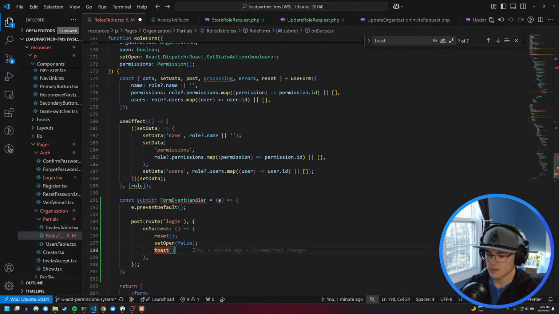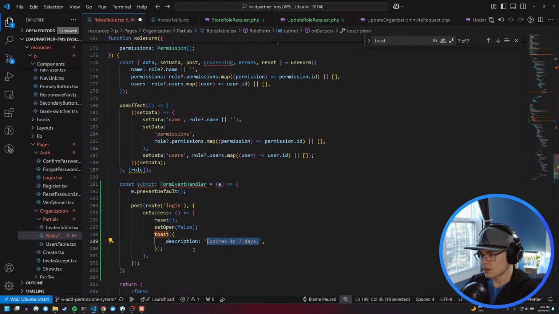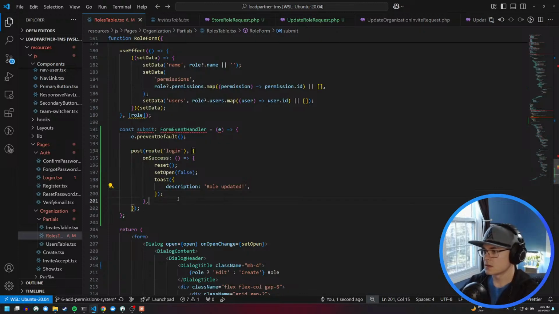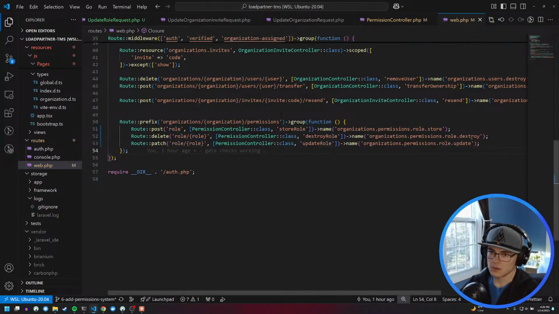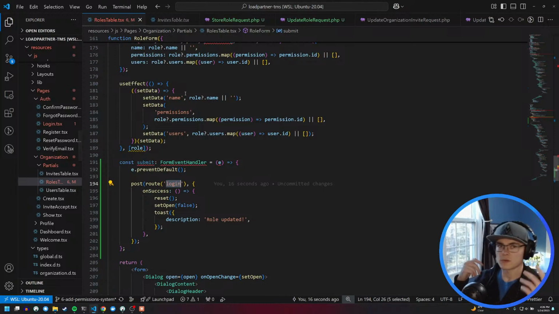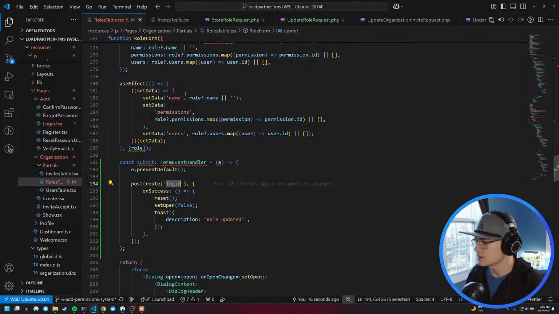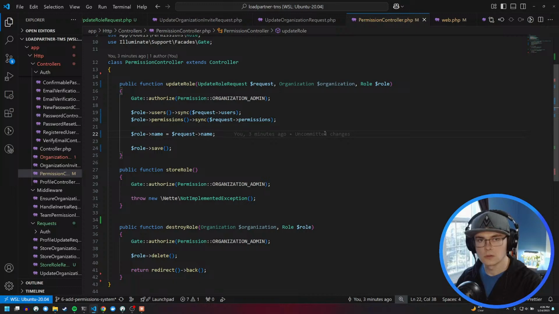I want to set this up in the future to automatically just happen, to be honest. Role updated. So this is going to be web update. Let's do an update first, see if that works. But I want to make those toasts automatic. If we just return a success back, I'm pretty sure we can hook that into the Inertia response we're getting with that success, and automatically show the toast.